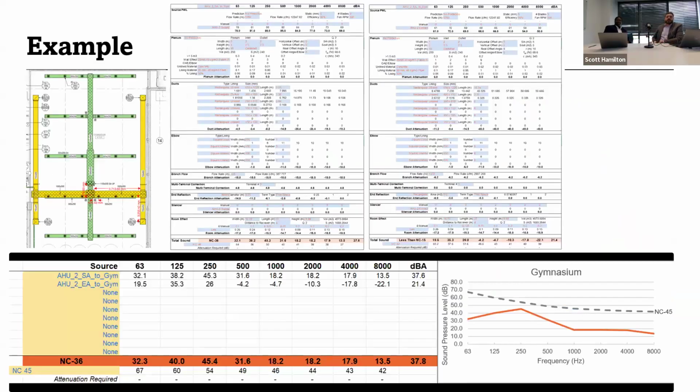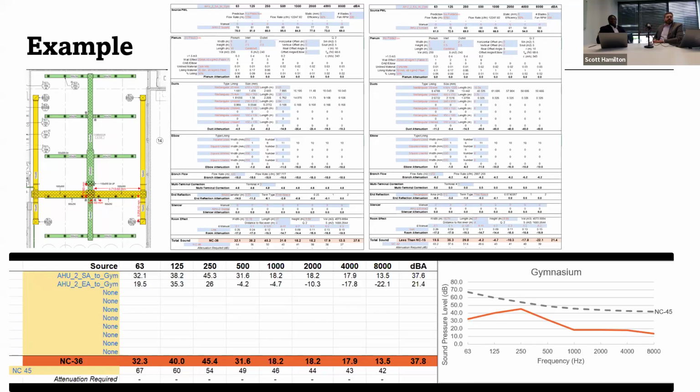This is actually a little bit of a preview into a space that we do these calculations for. You can see some return and supply ducting in there in the upper left. We have some acoustic lining in this project. You'll also notice it's a metric project; that's the one I pulled up, so these are not 500-inch ducts. But we see the noise attenuation through the ductwork, we see how that turns into an effective NC level, and we look at the total contribution of everything together.